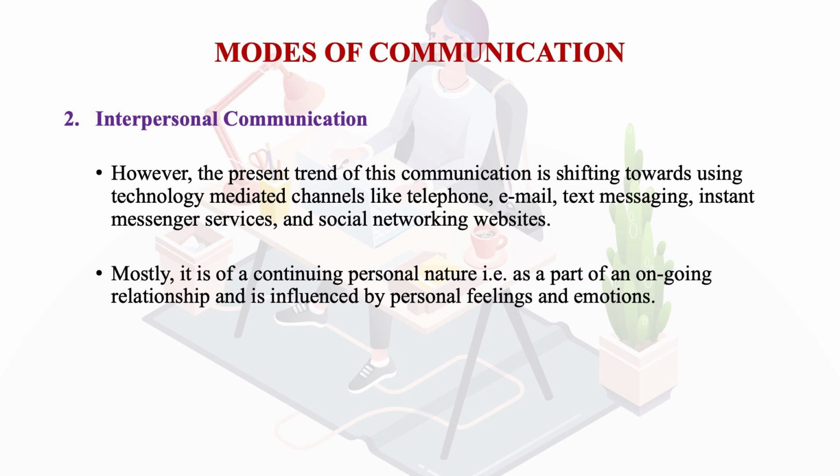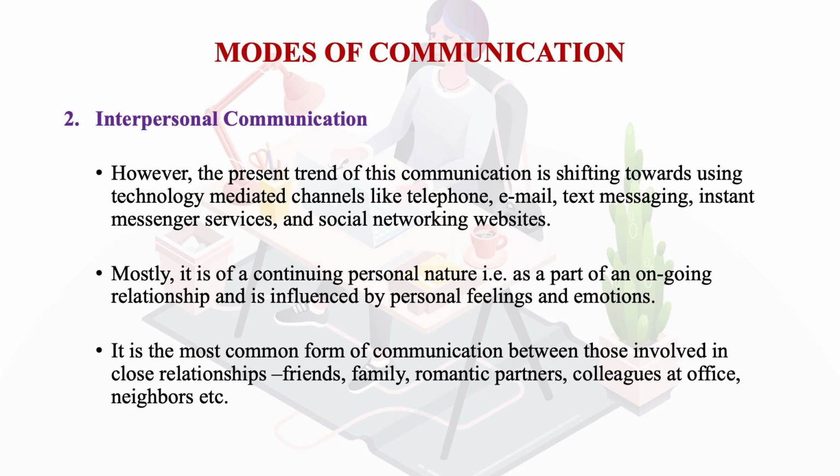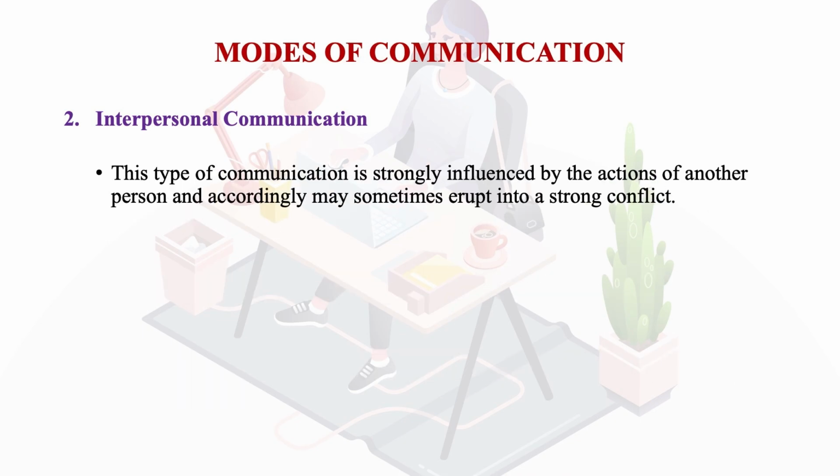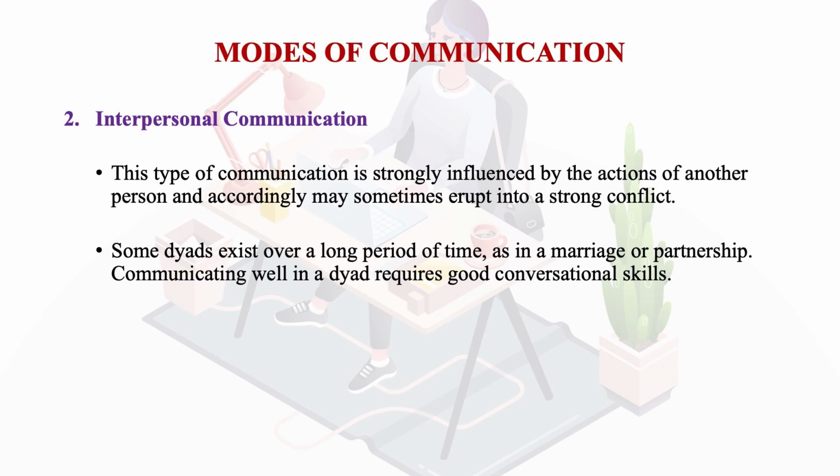Mostly this kind of communication is of a personal nature, that is as a part of an ongoing relationship, and as it is influenced by personal feelings and emotions. It is the most common form of communication between those involved in close relationships. By close relationship we mean it can be among friends, it can be family, it can be your partners, it can be your colleagues at office, it can be your neighbors. So this type of communication is strongly influenced by the actions of another person and accordingly may erupt into a strong conflict. Some dyads have been existing over a long period of time, as in the case of marriage or partnership.